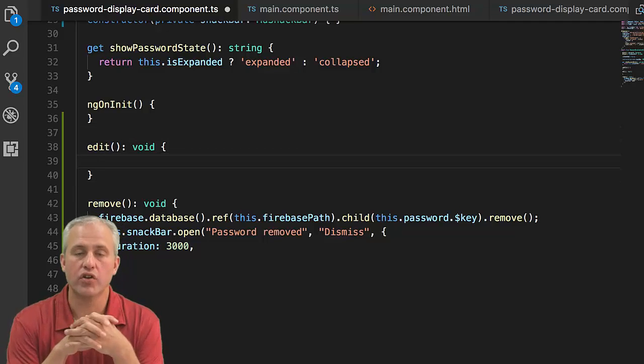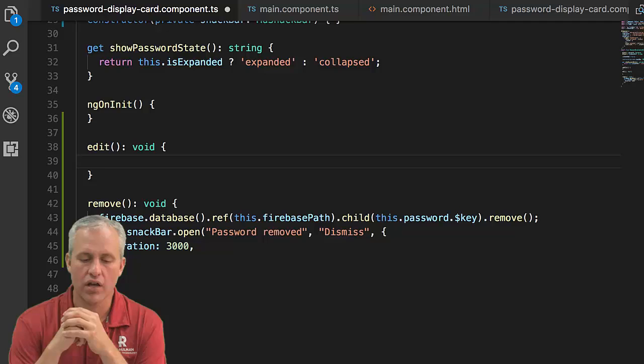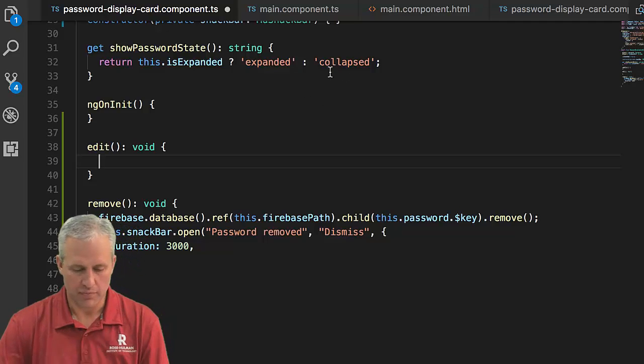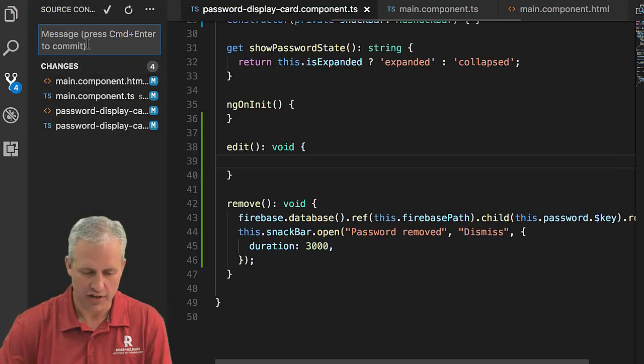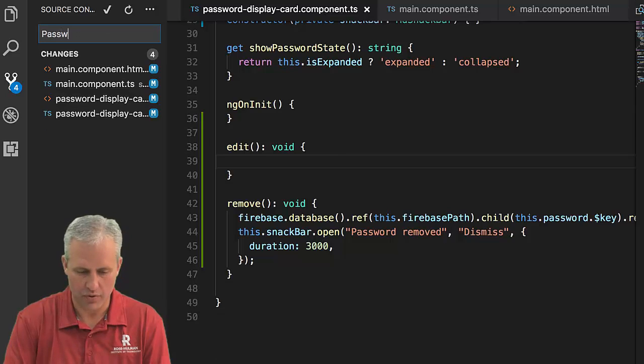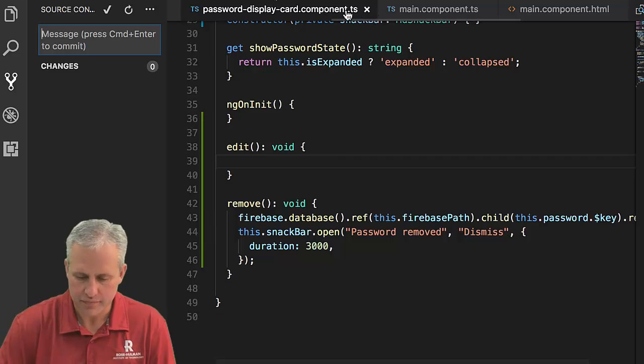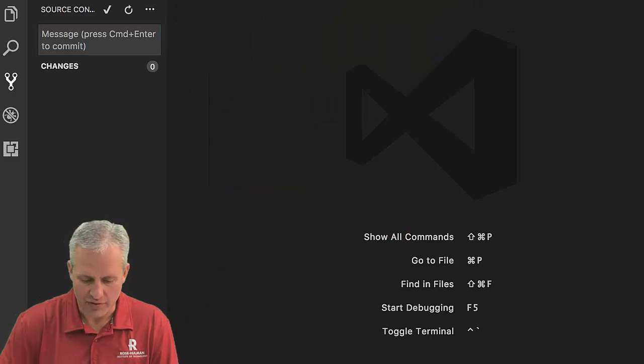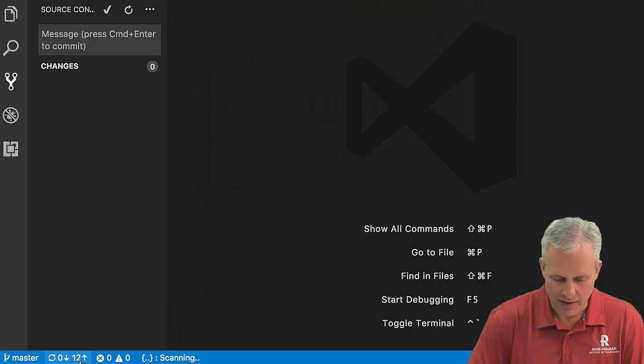So what edit is going to do is show that dialog. So let's be smart about this. Oh, I forgot to check in some things. So this was password remove, what I forgot to check in last time. By the way, every so often you should ship it to the cloud as well. Looks like my cloud is 12 behind, so now it's 12 things shipped to the cloud.